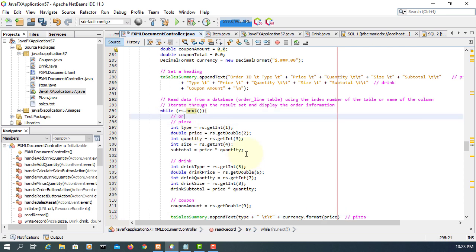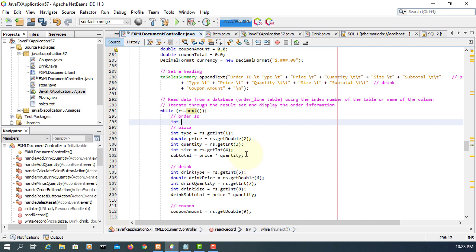Here auto ID, so I need to add one more. So int auto ID. So first one should be rs get int, that's number 1. So everything has to increase by 1, so there should be 2 and 3. So we have 10 columns.